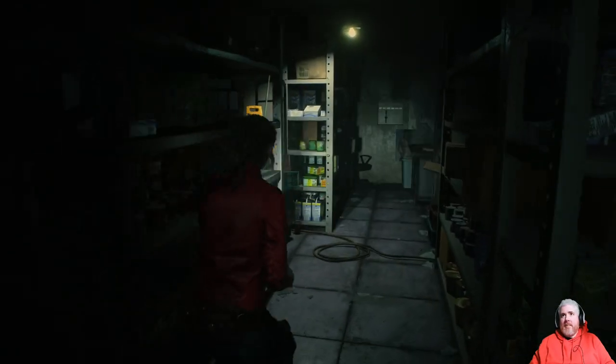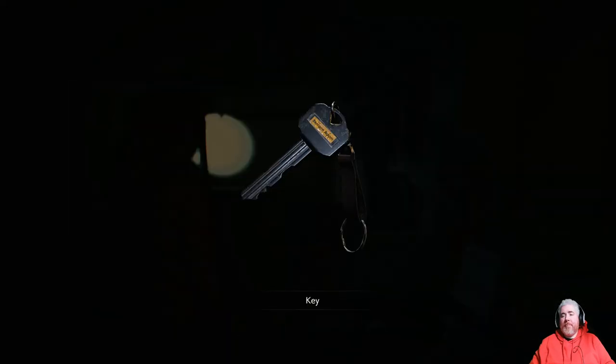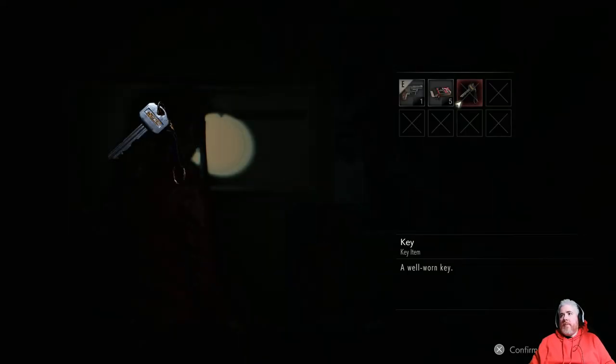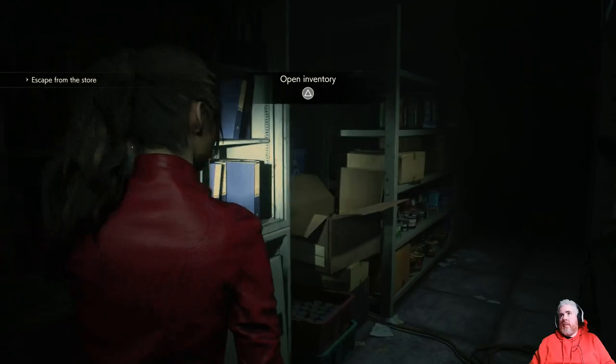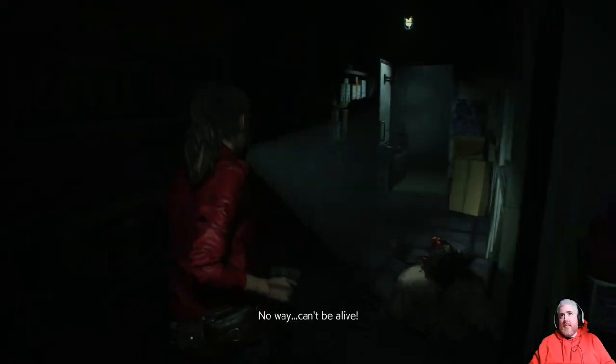Damn it. All right, let's get out of here. Probably should meet. Hello, babies. That's a bum. Storage room key. I don't want to open the inventory. I've got other things to do right now. No way. That guy waking up. Can't be alive.